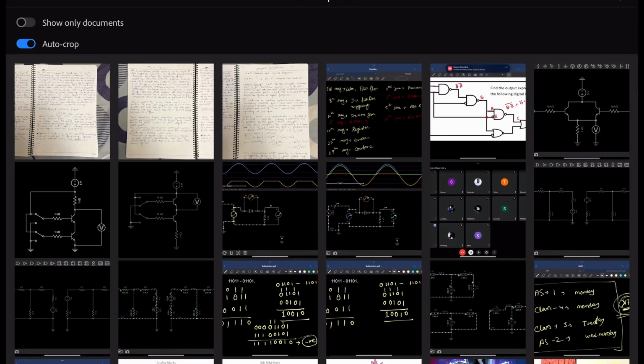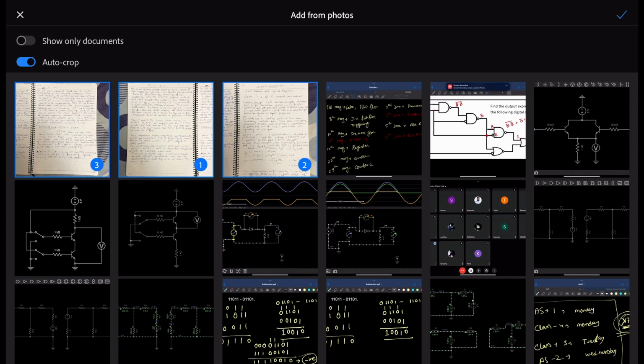Now you need to select the pages by order. Like you can see here, if I choose page 1, page 2, page 3, we can choose like this. Otherwise, if you choose in a different manner, then the order of the PDF pages will be different, and we need to reorder it in the later process. So to minimize your work, we need to choose page 1, page 2, page 3, so you will know which one is your first, second, and third page. Then just press the done button.